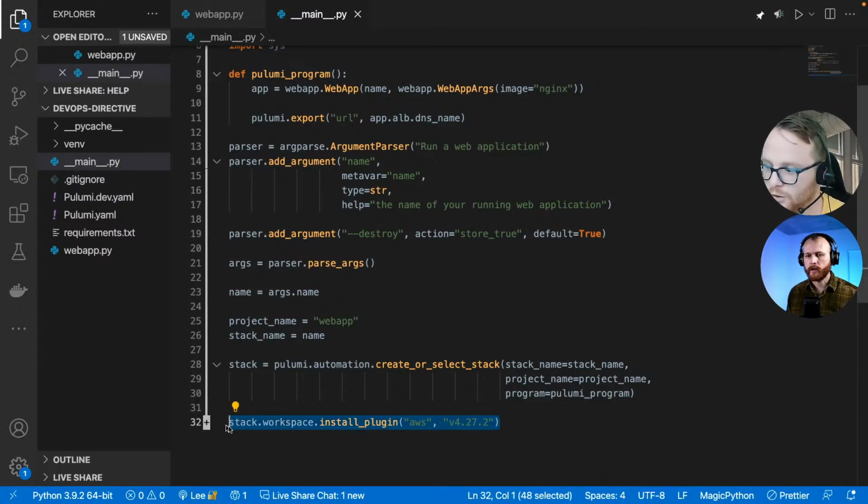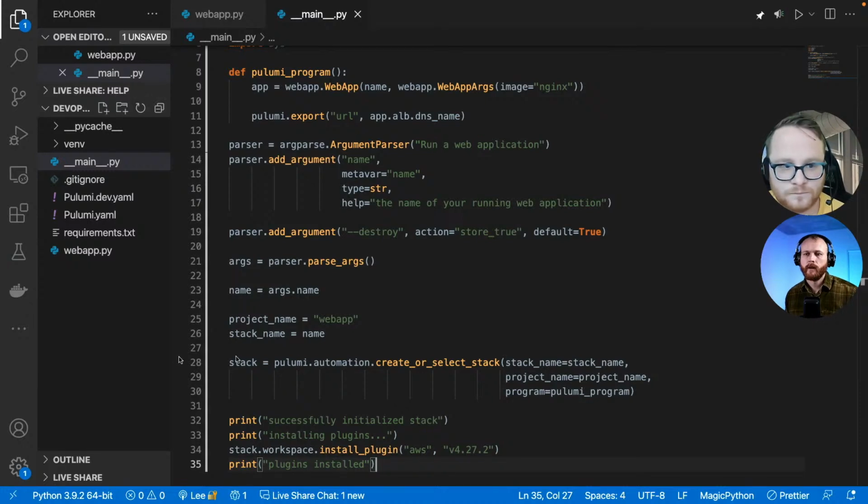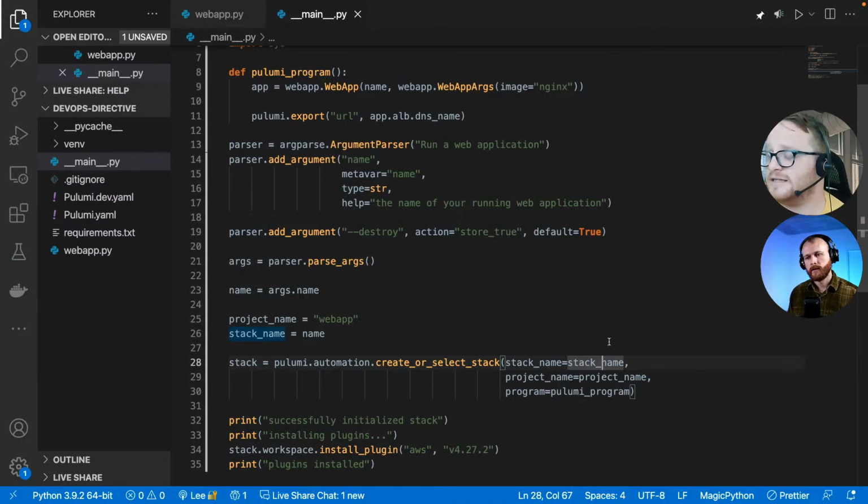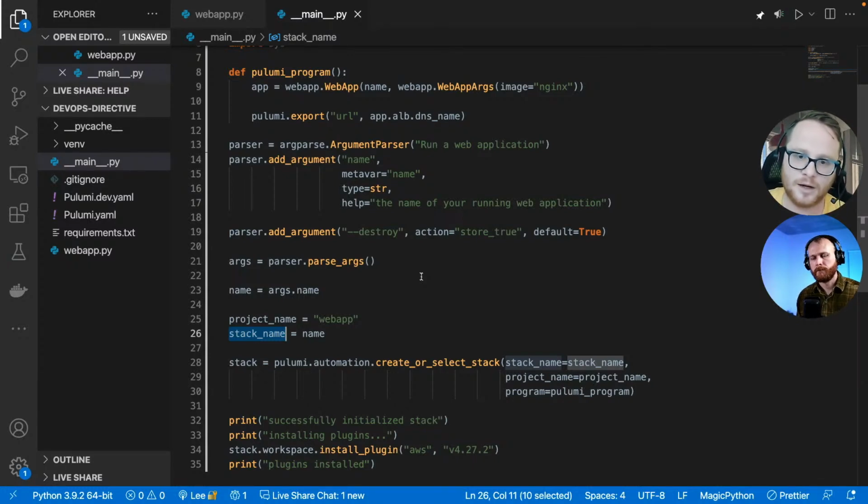Got it. And then we are defining name via this argument. We are not passing that name into our Pulumi program function yet. Do we need to refactor? We are. What we're doing is for each instantiation of a Pulumi program, we're going to use this argument name here as the stack name, which will mean that we can run this over and over and over again. So I'll be able to do Python main.py name equals my cool app, and then I'll be able to do Python example my second cool app, and it will create a new stack for each of those, right? So that's how we're using the name at the moment.